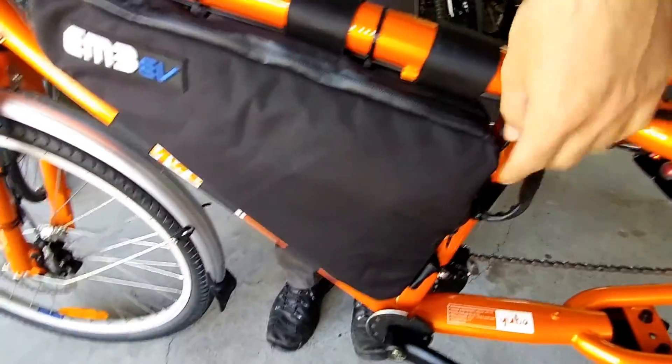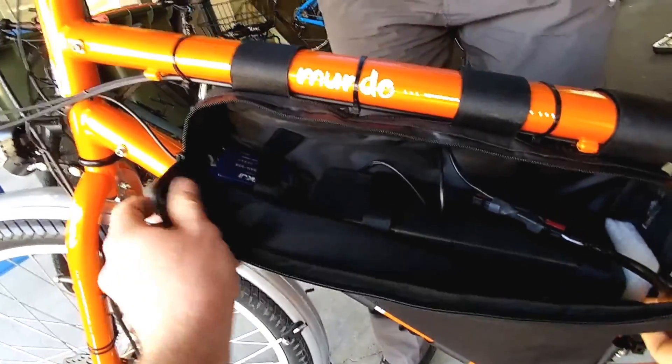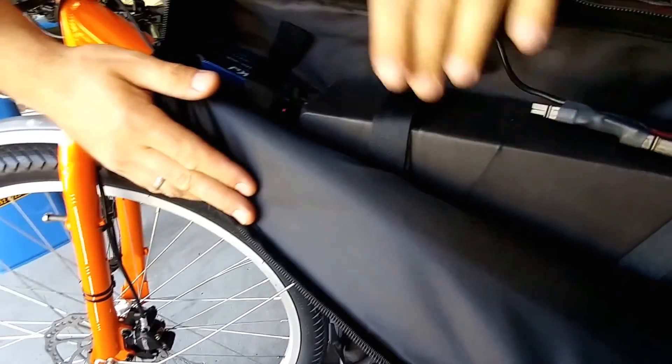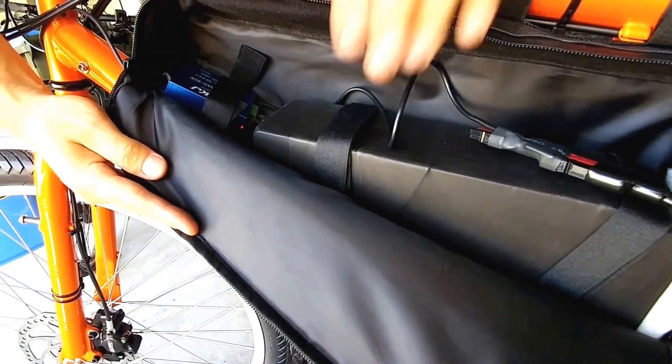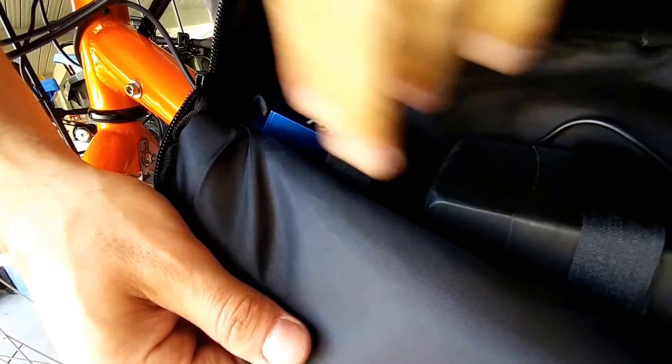We're running a 6-volt light. Opening up the battery — we've got a battery from Paul at EM3V. We're doing some of Paul's packs these days because they're really good quality, the most reliable and the best in the industry we've found. They've got cell fuses — it's ultra high-tech, almost like a Tesla pack for a bicycle.